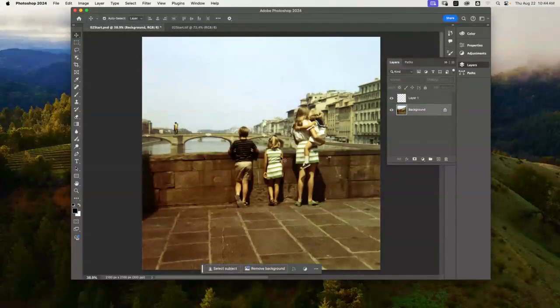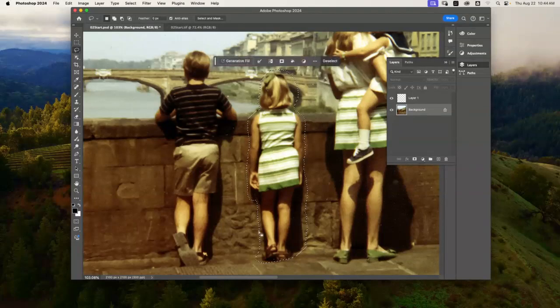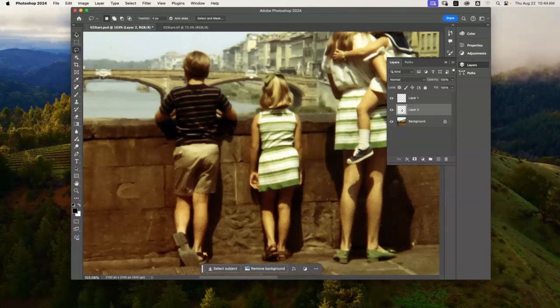And then the other thing, this girl, she needs a twin. It's from The Shining. So you're going to cut her out, again using the lasso tool. There's many tools you can use, however you want to do it. Clean it up and put her someplace else.